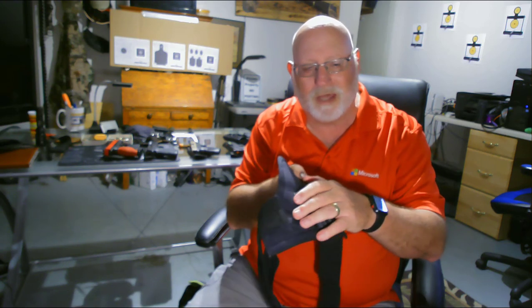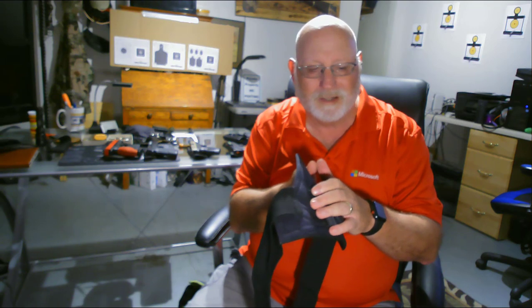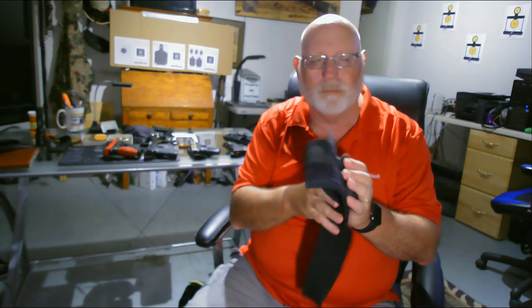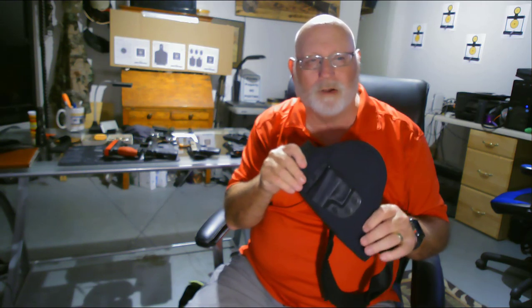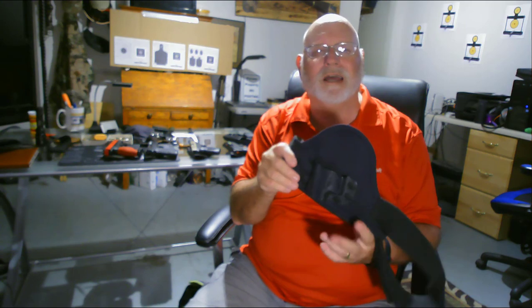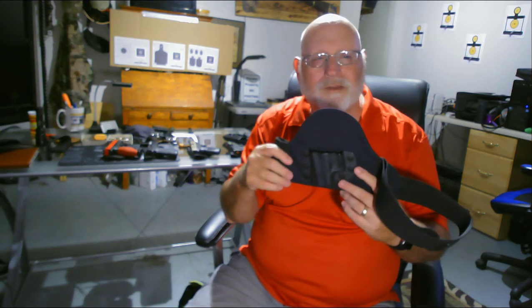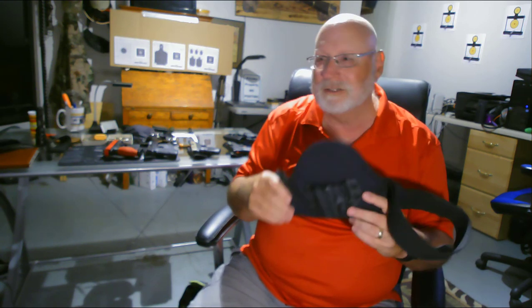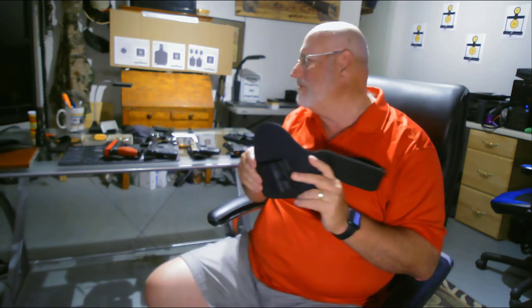If they would put some kind of material on this Kydex that would allow my gun belt to stick, that would be better. But so far, they have not done that. Oh, and by the way, just a really short mention: when I start talking about holsters, it is absolutely imperative you have a good everyday carry gun belt. Gun belts are essential to carrying concealed and carrying correctly. So good gun belts are really great, and I have one on right now. So this is not my favorite.